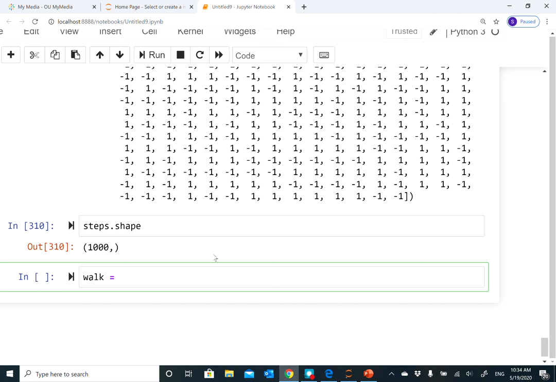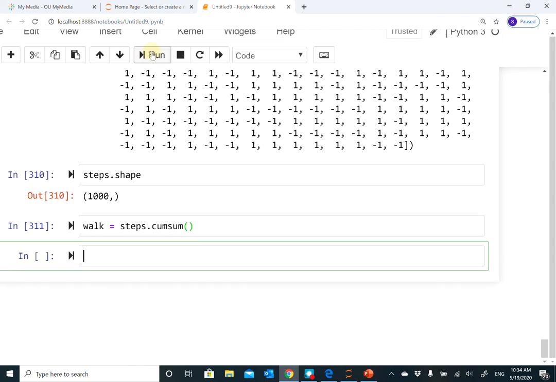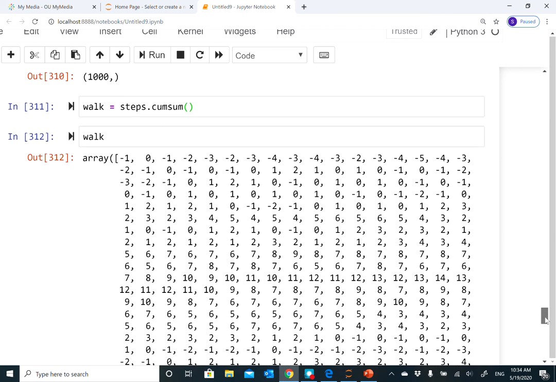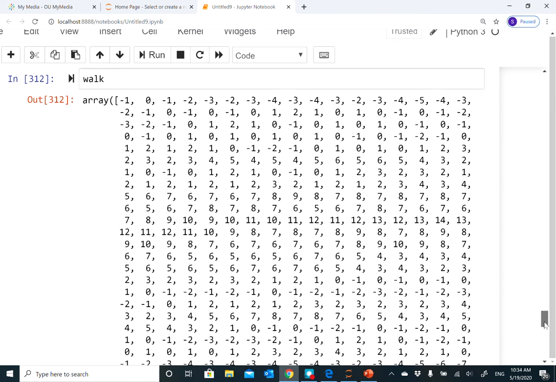So walk is steps dot cumulative sum, and then you can see the result. So it's another array which represents the walk variable based on the outcome of a step.